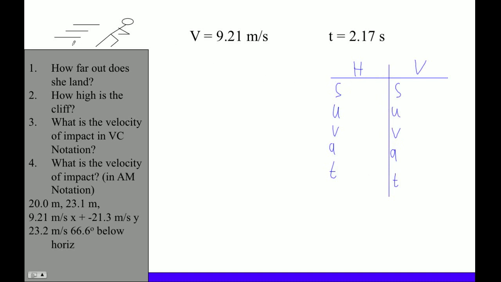And then we know that because this is a cliff problem, they project themselves out horizontally. The horizontal velocity, whatever it is, is going to be the same initially and finally. The initial vertical velocity is zero. The acceleration is negative 9.81. We know that the horizontal velocity is 9.21. And assuming that they didn't recently eat at Taco Bell and have no way to jet themselves out into space, the final velocity is 9.21 meters per second because the horizontal acceleration is zero. And then time is 2.17 seconds, and that's both horizontally and vertically. And now we're all set. We can just solve things.